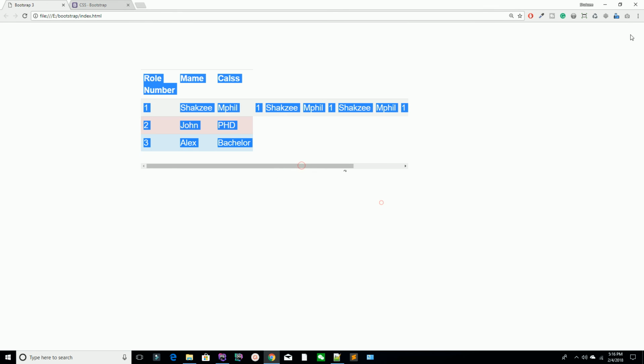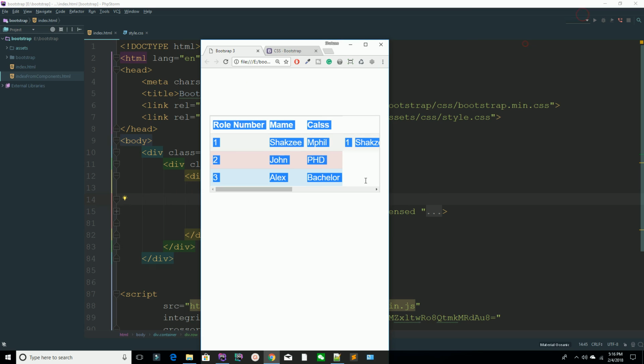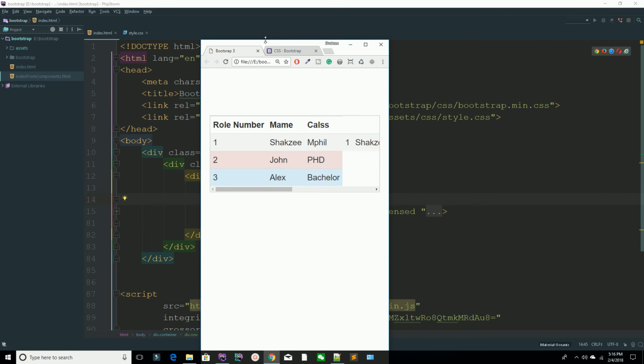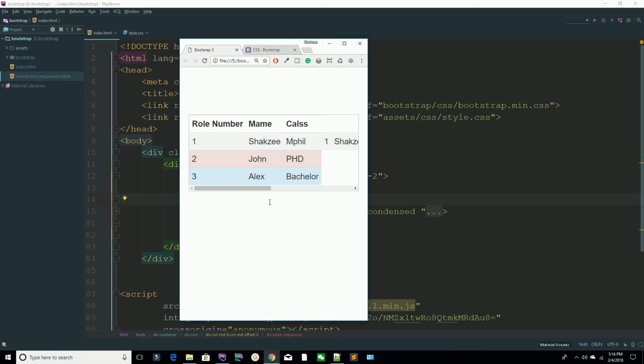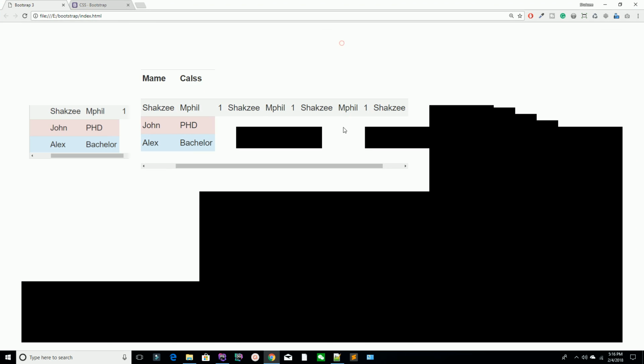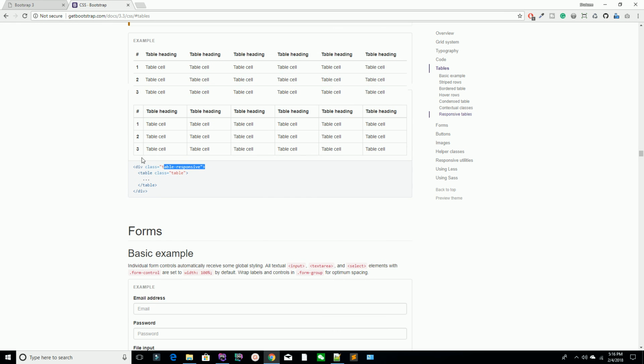Now when you open this on small devices, you can see it's automatically adding the scroll bar. Now your page is fully responsive, so you can see you don't have the bar inside here. So you have a fully responsive table. It's totally dependent upon you and your requirement.